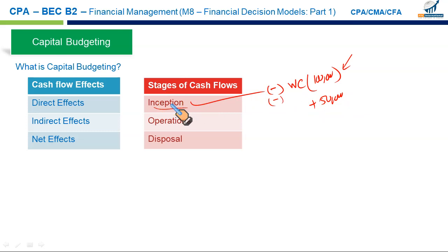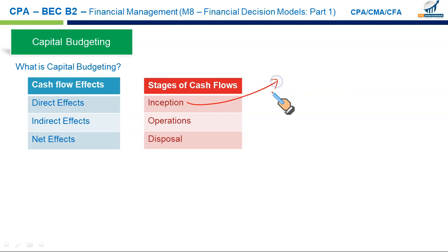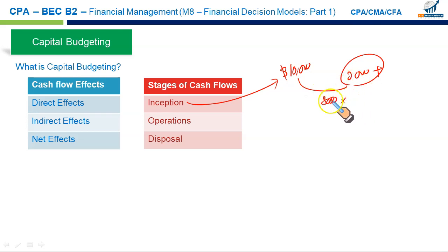Now, it is very much possible that your new project might require some disposal of your existing asset. Maybe an asset that has a book value of $10,000 has to be sold for just $2,000. No doubt you will receive this 2,000 cash flow, but you must also consider that there is a loss on disposal. $10,000 was the book value, 2,000 was the disposal proceeds, so 8,000 is the loss on disposal, and this will attract some tax savings for you. You will have to pay less tax because of this loss, and this would be 8,000 at 40%. We'll discuss these numbers in detail.